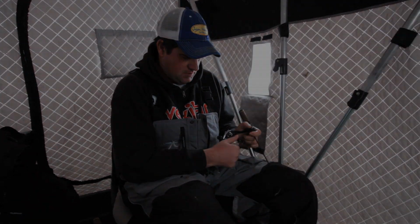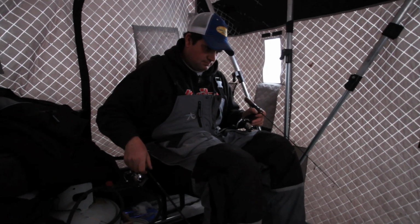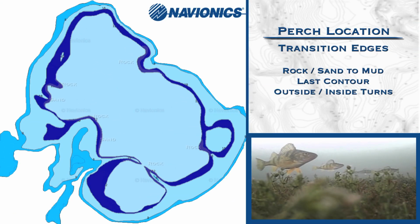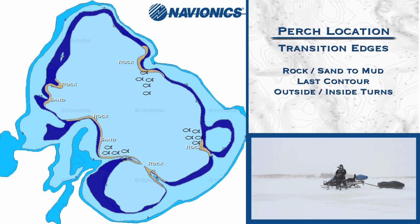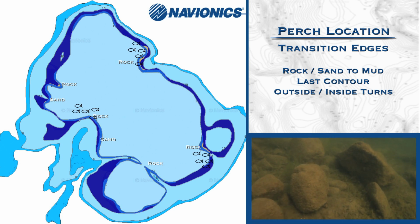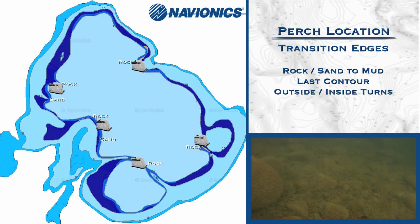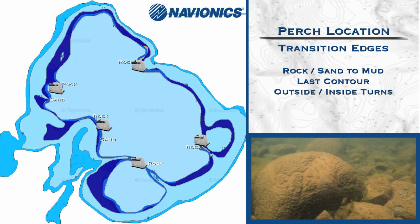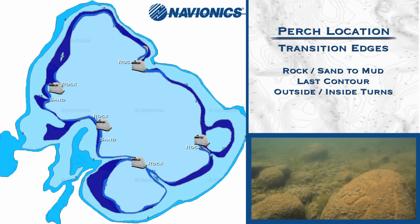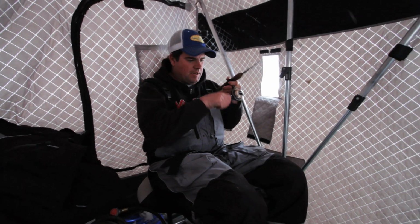Waiting out fish with a dead stick presentation is a top tactic when fish turn off. This strategy only works, however, if new fish keep swimming below you. The key is to focus on transitions and edges that funnel these fish as they move. At first ice and late ice, a top location is the edge of the shoreline contour where it transitions to the basin, where the hard bottom stops. This edge is a prime contour if you have to sit. Once you locate this transition, focus on outside and inside turns. These locations are high percentage spots that become especially important when you can't move a lot.